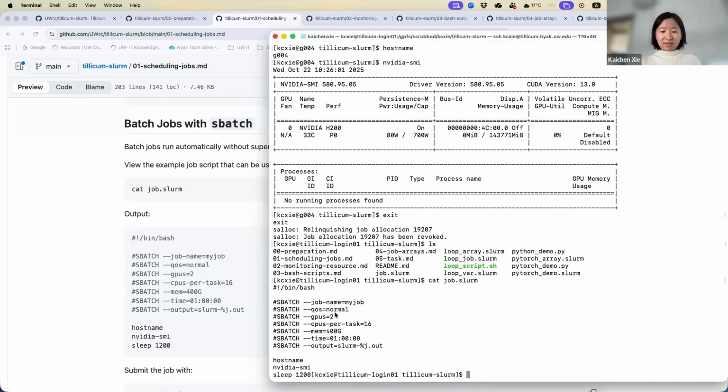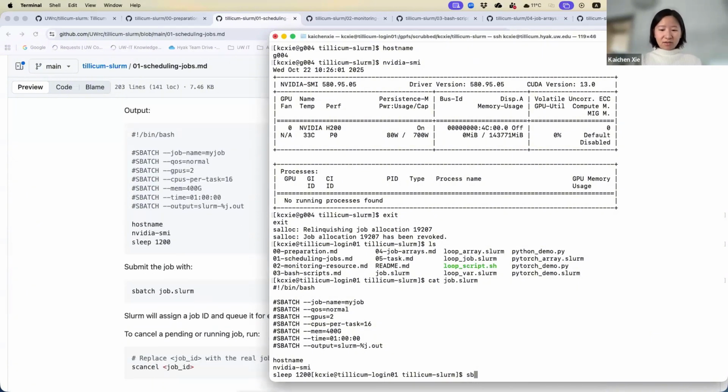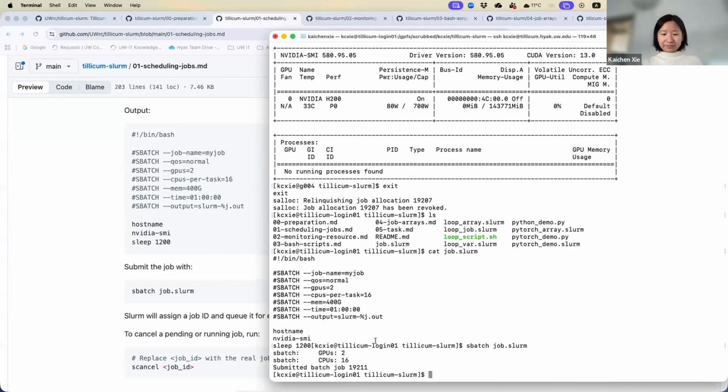You will see that all the #SBATCH flags, all the job details we want to provide to Slurm, are defined in this block, followed by the command we want to run. We can submit the job using the sbatch command, sbatch job.slurm.